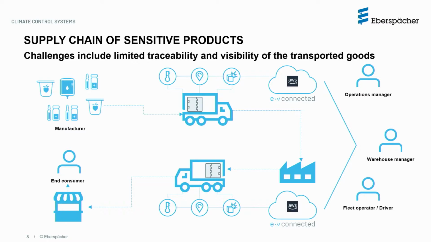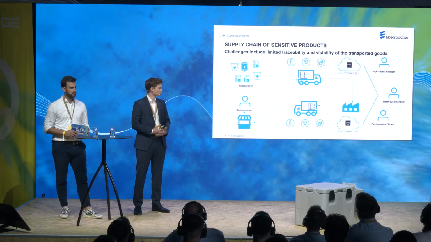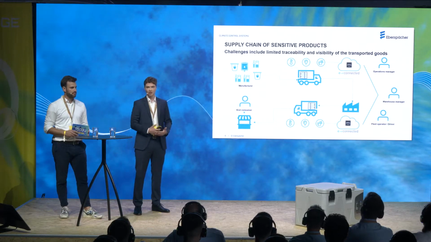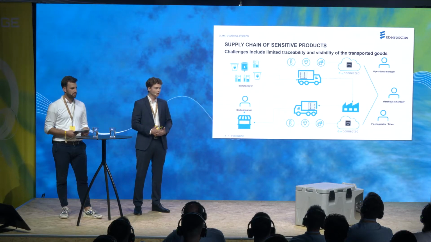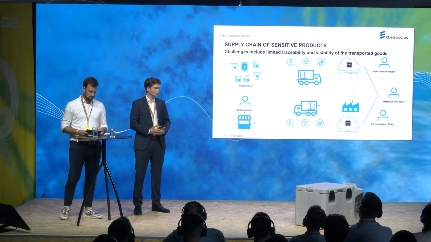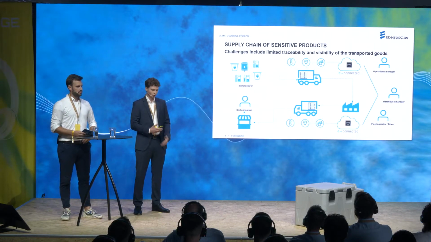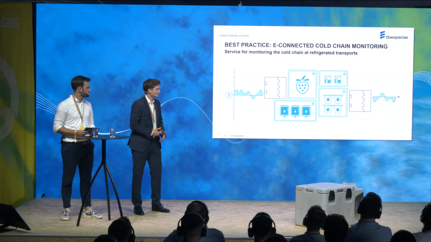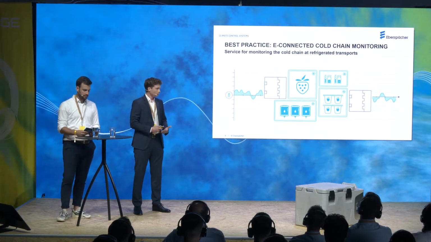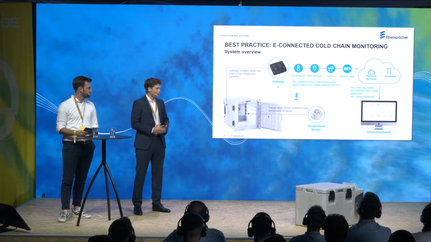So we're offering not just that, that is the box, but also a cold chain monitoring application. In the future, our customers will have the possibility to transport their goods safely, that is refrigerated, and we can also provide proof that the refrigeration chain was not broken. What does that look like?